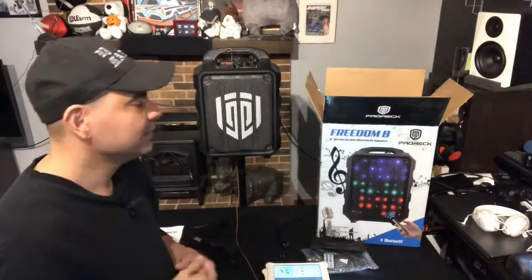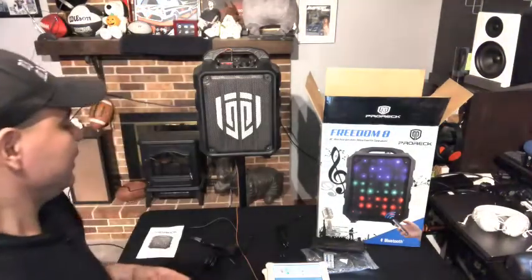The 2 audio jacks for microphones or instrument, 3.5 millimeter jack, Bluetooth, FM, USB, so definitely a lot of features there. What else? It does have microphone capabilities, like I said, with volume knobs for that. An on and off switch on the microphone is a positive.